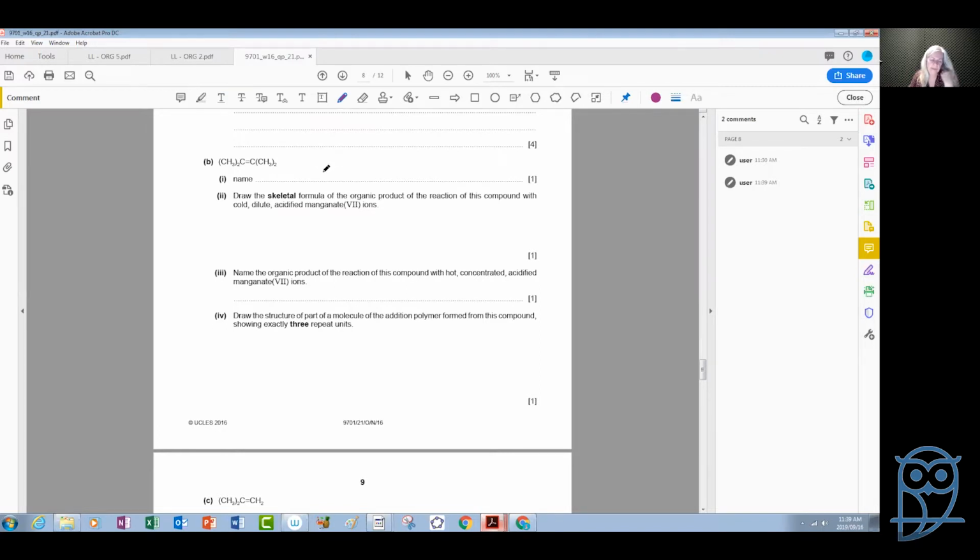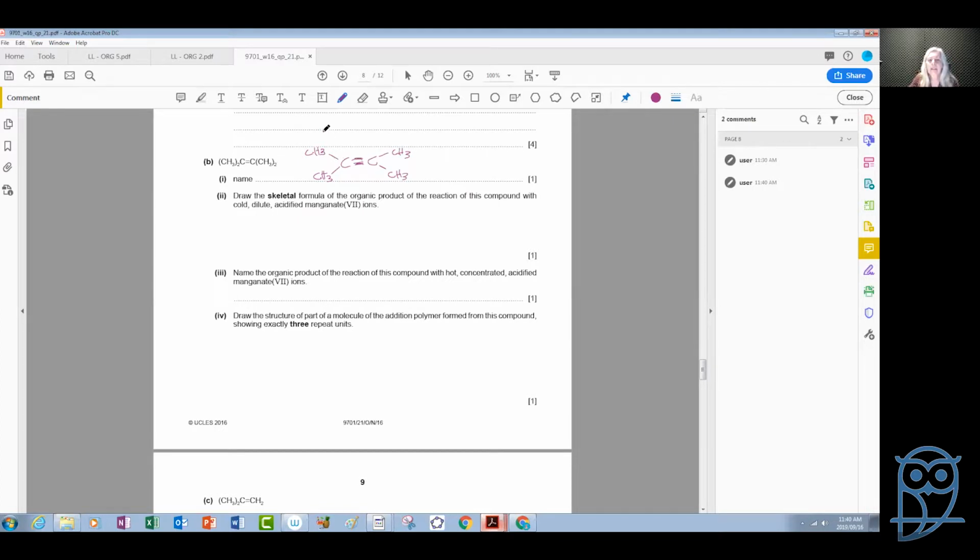How else could we write it? It's displayed formula. Let's place the carbons of the double bond in the middle. This molecule is symmetric. And here we have the carbon connected to 2 methyls and the other carbon as well. So we can show it in this configuration. Okay. The name of this compound. It's also another hydrocarbon.